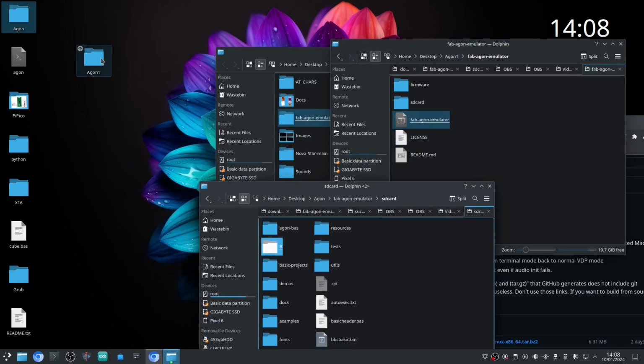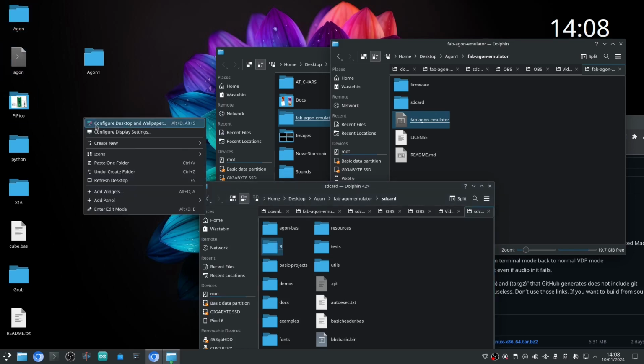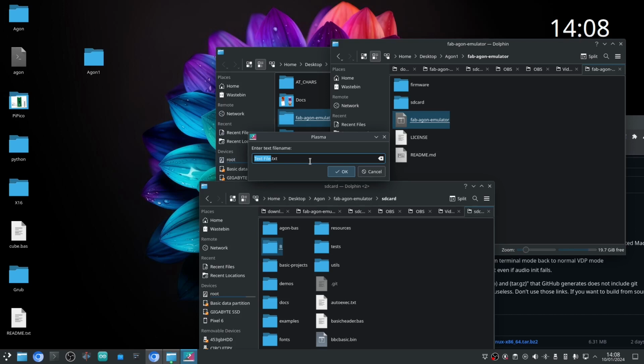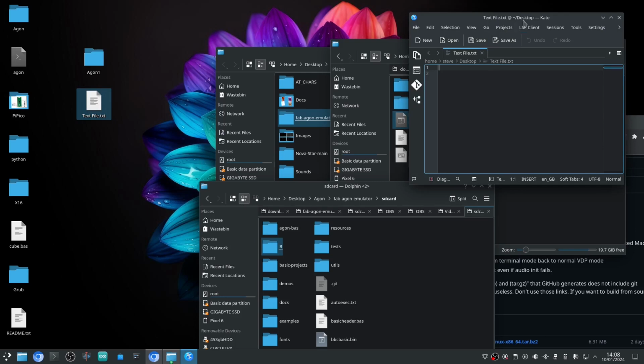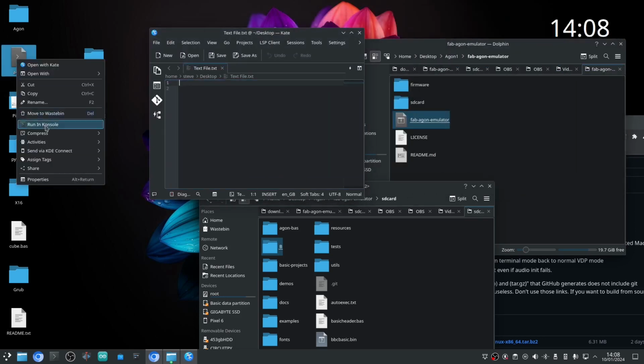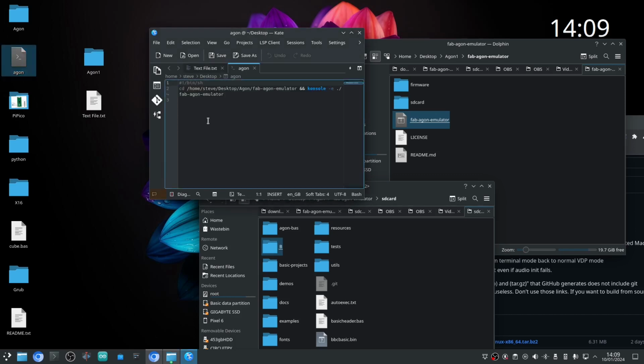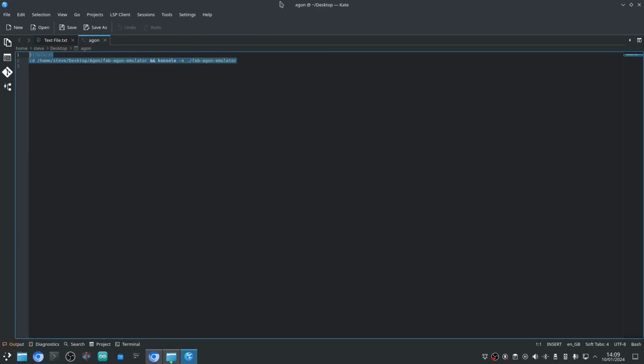So now we have, in this folder, the emulator. The only other thing I wanted to show you was how I do mine so that I've got a shortcut on my desktop. So if you make a new text file, okay, open that with your text editor. Okay, I'm going to go to this one, and I'm going to open this with my text editor as well. So I'll copy what's inside here, and you can copy it too. If I just run through it, or actually I'll copy it over first.